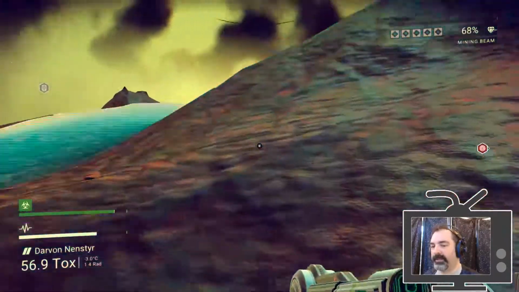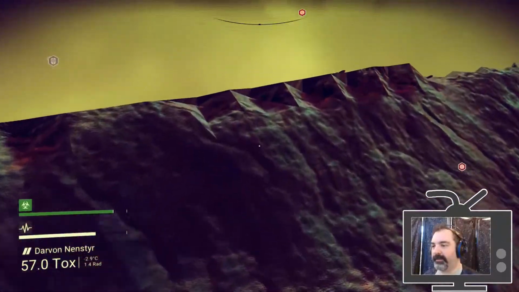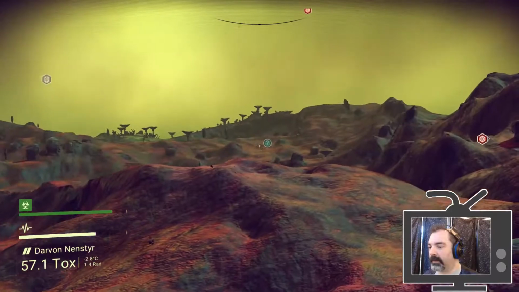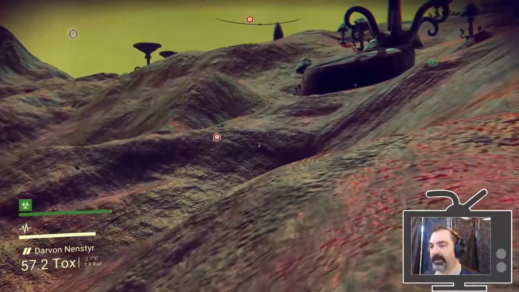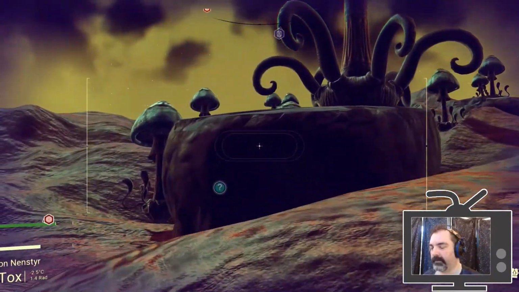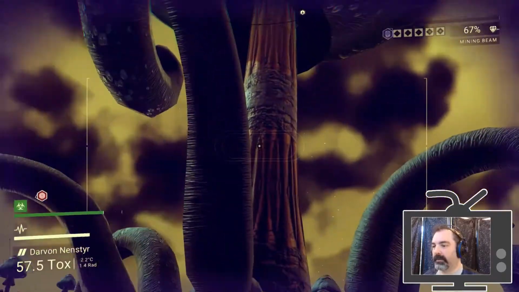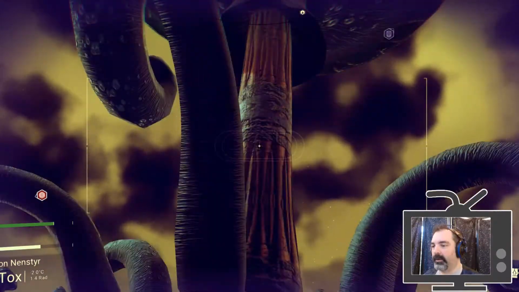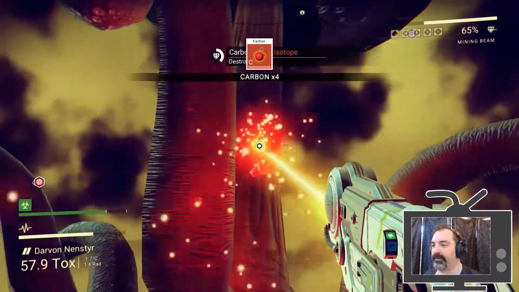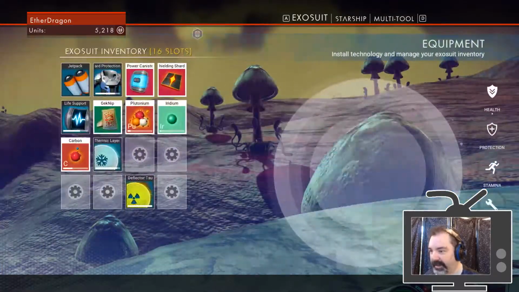So we found a big old iridium deposit. And I am not finding any surface deposits of plutonium. We may need to find a cave system. A settlement over there, about 2 minutes away. That's just a rock formation. Whatever it is, all I know for sure is that it's a big old mushroom that's going to provide me with tons of carbon.